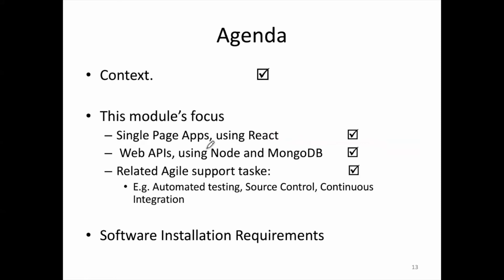And I did mention these agile practices. We'll be covering a little bit on automated testing, mainly on the web API side, not on the front end side. Although there are nice automated testing frameworks for testing web-based user interfaces as well. We're going to be using source control in the background at all times, Git in particular and GitHub. I'm not sure whether we'll get onto continuous integration or not. I did cover it one year, but we'll see whether we'll be able to cover it.